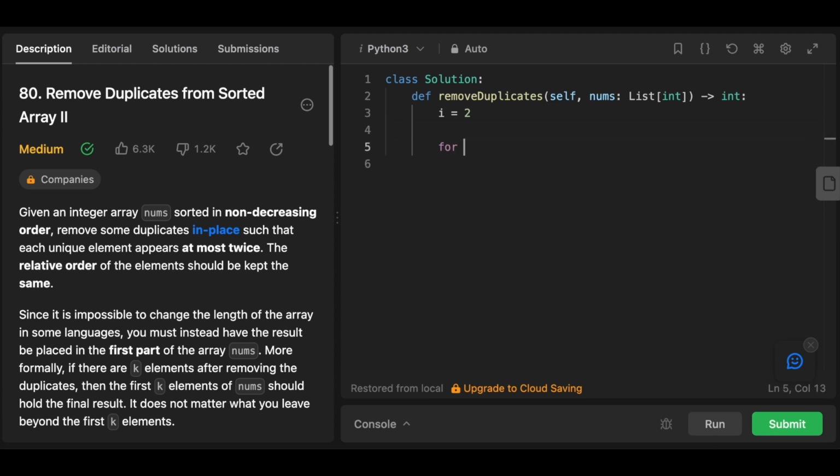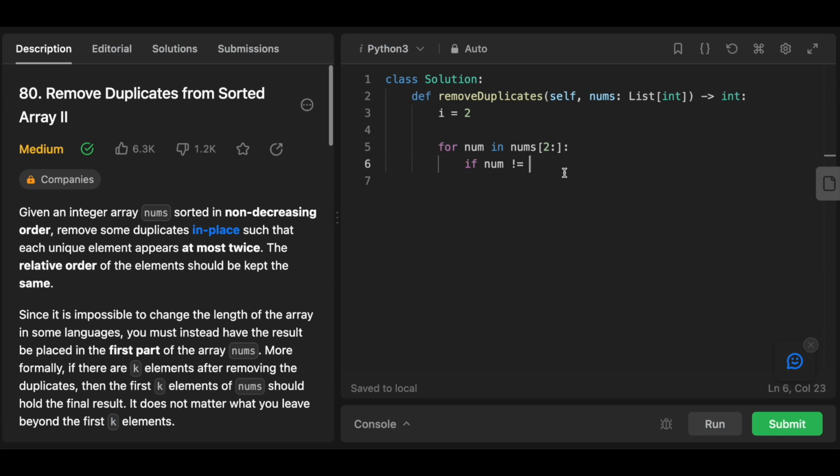And then we're saying for num in nums, starting from the third one, we're saying if whatever current number we're on does not duplicate whatever is 2 spaces prior to the next insert point.